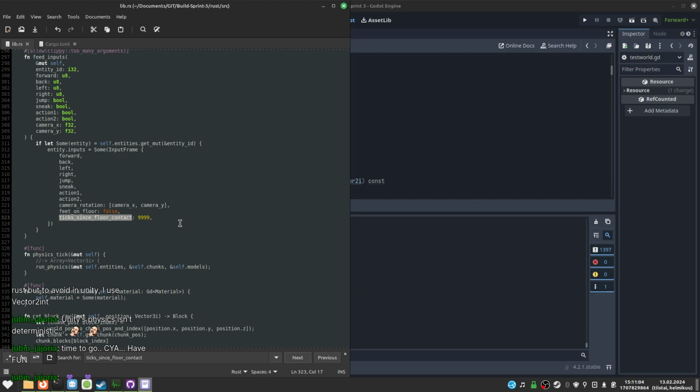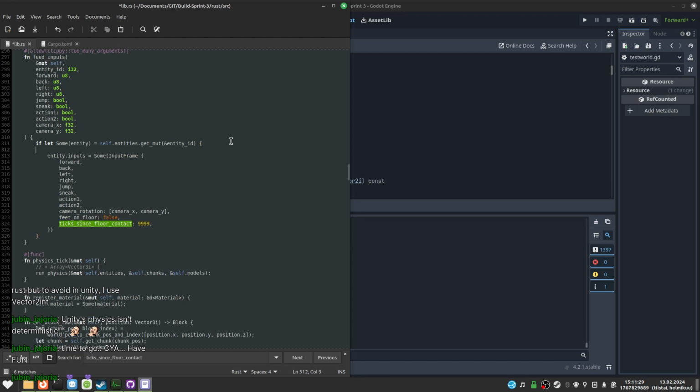Of course. So, when I feed inputs, I reset these variables as well. So that's the downside of having these as in the input stuff. Yep. This is scuffed, but I don't care really.